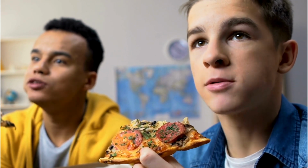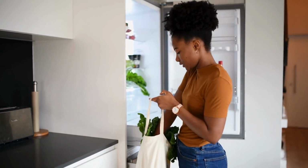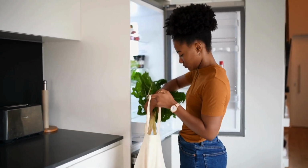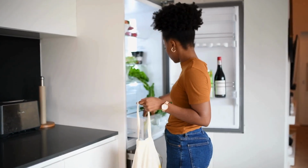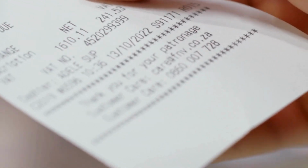But whatever the case is, if I'm going to the grocery store, I am walking out spending hundreds of dollars on a simple grocery bill. I mean, things that I'm just simply picking up from the grocery store. So if you're like me, I prefer to avoid the grocery stores as much as I possibly can by growing as much food as I can.